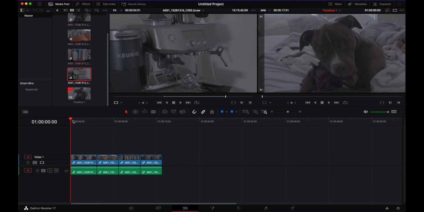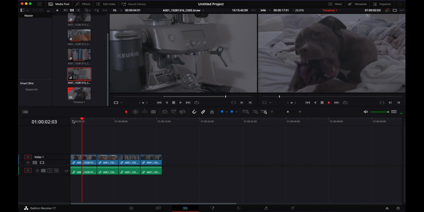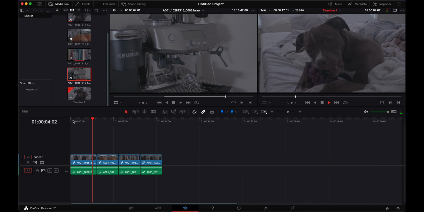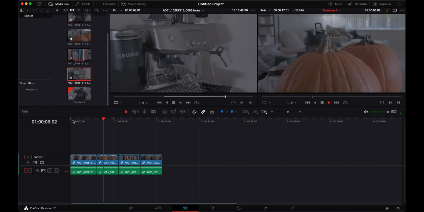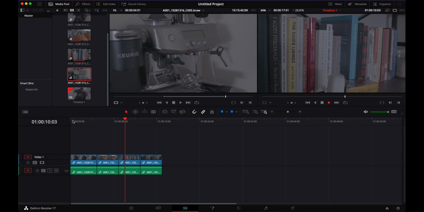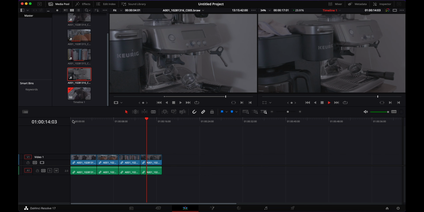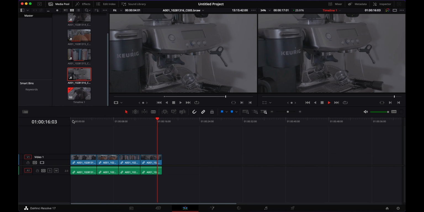So now we're here on the M1 Max, and we're gonna see how the 6K B-Raw plays in this 4K timeline. So yeah, no stuttering, no lagging. No nothing. Just plays perfectly fine, as to be expected. All right, so another good difference there that's definitely gonna speed up a workflow.